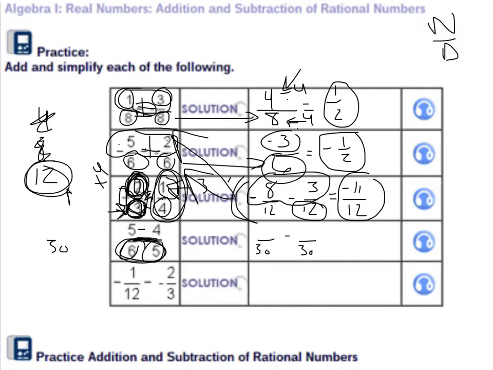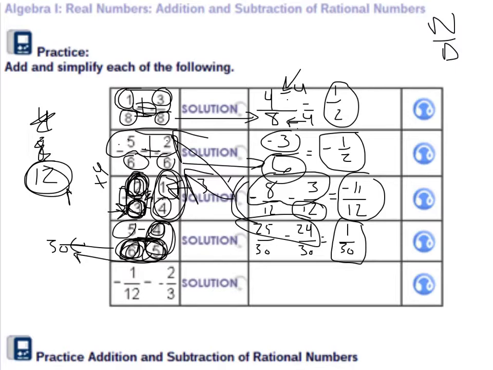Alright, so then we go 6. What do we multiply 6 by to get 30? Multiply it times 5. So the top one has to be times 5. 5 times 5 is 25. Over here on this side, what do we multiply 5 by to get 30? 6. So the top has to be multiplied by 6. And then we just solve it. 30 is over here. 25 minus 24 is 1.